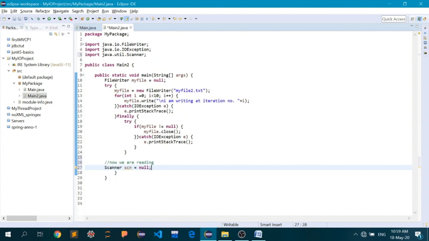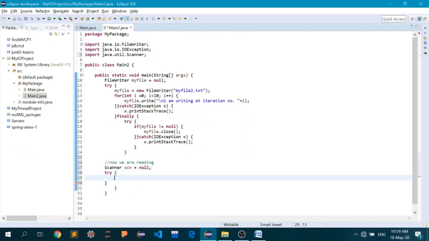And again we are going to use the input output stream, so we are going to embed that particular stream into the try block. Now I will pass a file reader object to this scanner object.